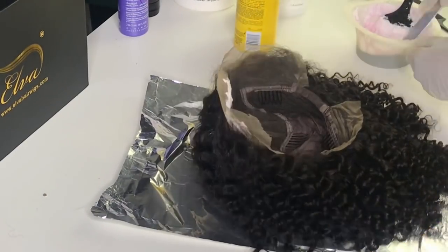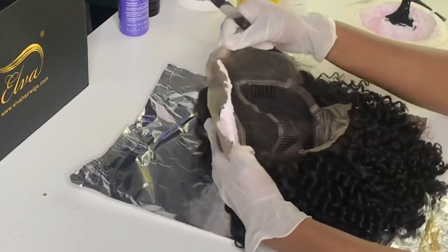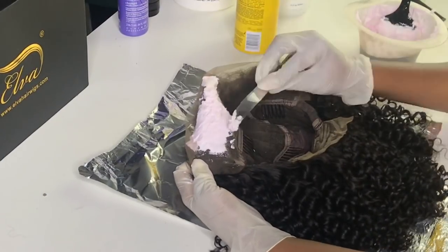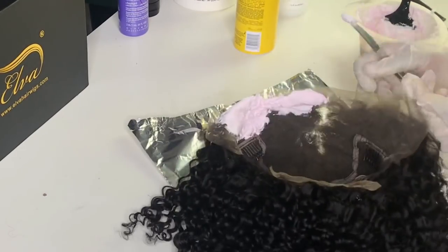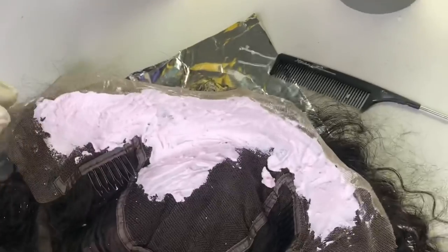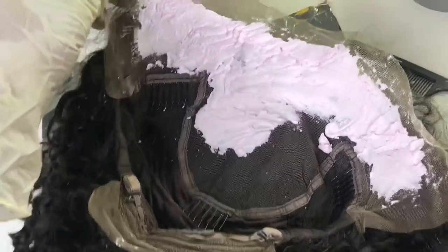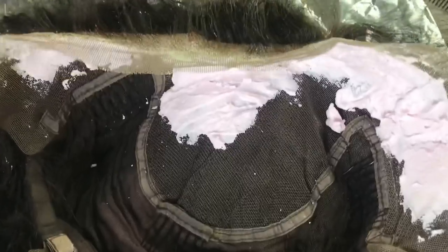Some people like to lay it flat on their block head or mannequin head and bleach the knots, but I notice sometimes when I do that, I get hot roots. Hot roots is when the bleach sinks through the lace and then gets on the roots of the wig, and that is not cute. Ugh, I hate hot roots. So this is what works for me. I'm not gonna bleach all of the lace because I'm not using all of the lace, so I mostly bleach towards the front of the wig and the right side part, because I would mostly wear this wig as a right side part.